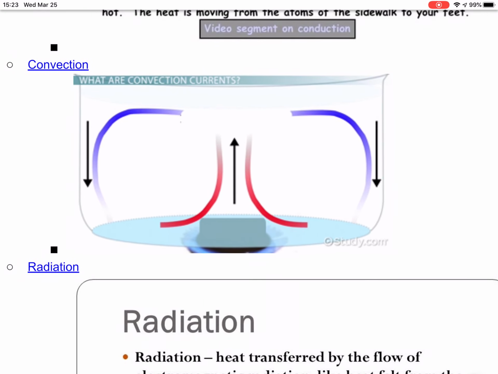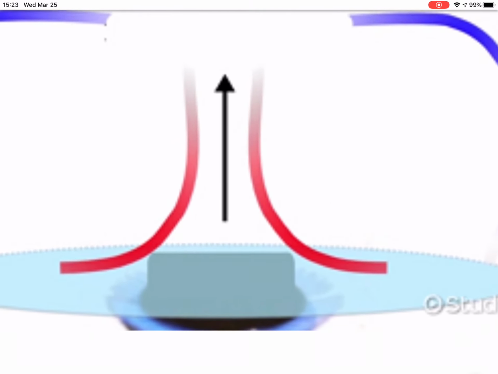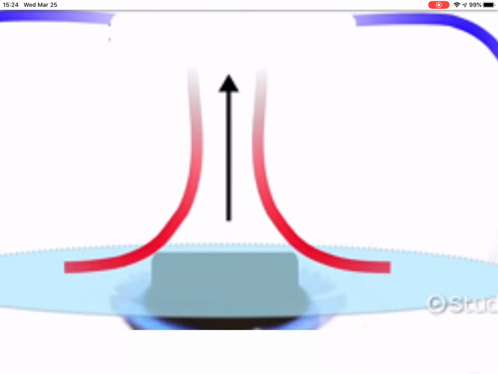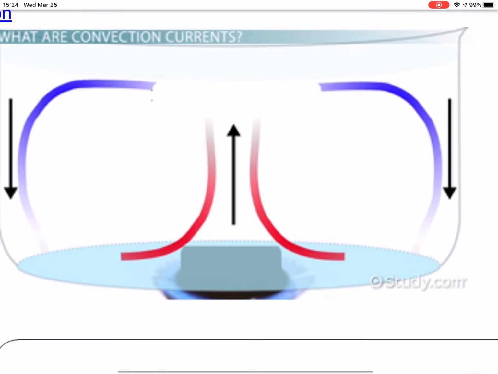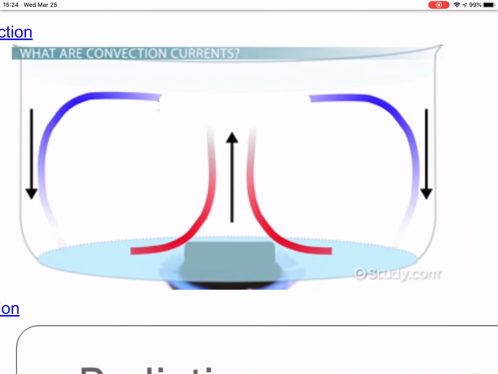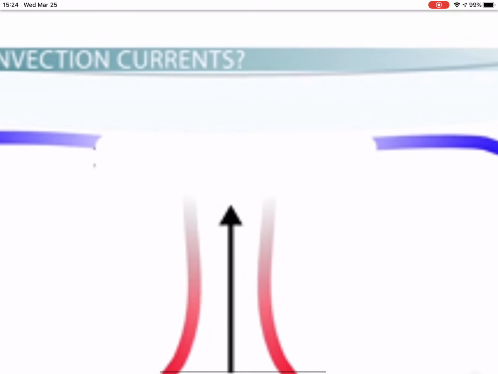See in the center, you have that red thing. That's your heat source at the very bottom. The water in the middle heats up, gets hot. When the water heats up, it expands because the molecules are moving faster. They have to spread out because they're moving faster, just like in Bernoulli's principle. Thus they become less dense, and so they rise to the surface.